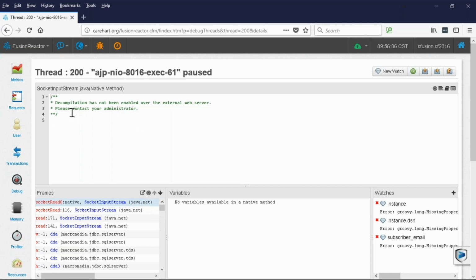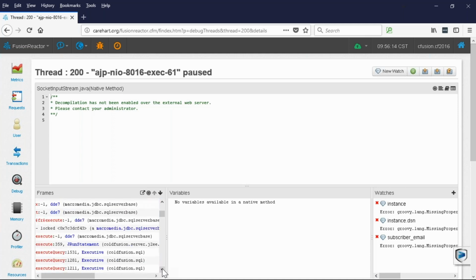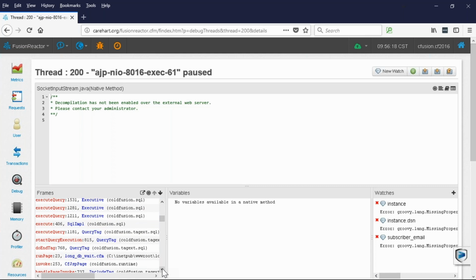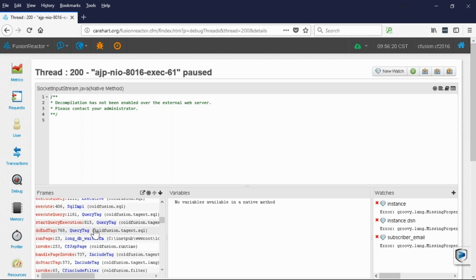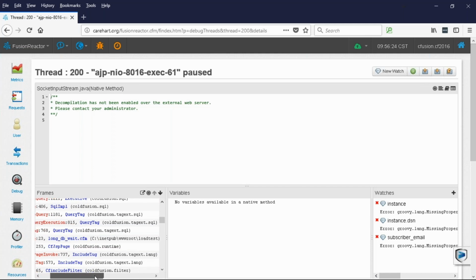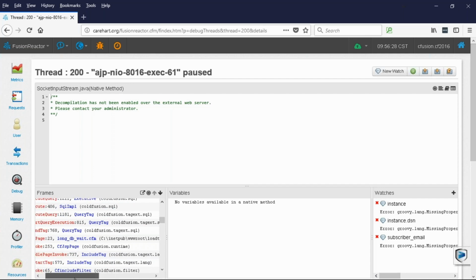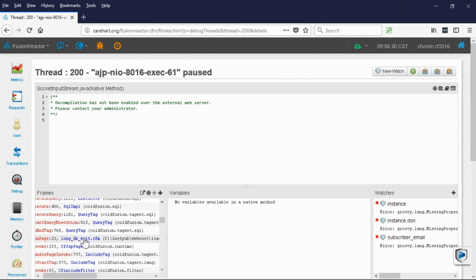Now, I don't particularly care to see the Java code, and it doesn't let me do it over the external web server. That's not important. But what is important is if I just scroll down a little bit, I can also see eventually, if you know about stack traces, and I've covered this in other webinars, this is a stack trace of that request at that moment, and it's actually running this line of code. In my case, in this inetpub wwwroot load test template directory is this thing called longdbwait.